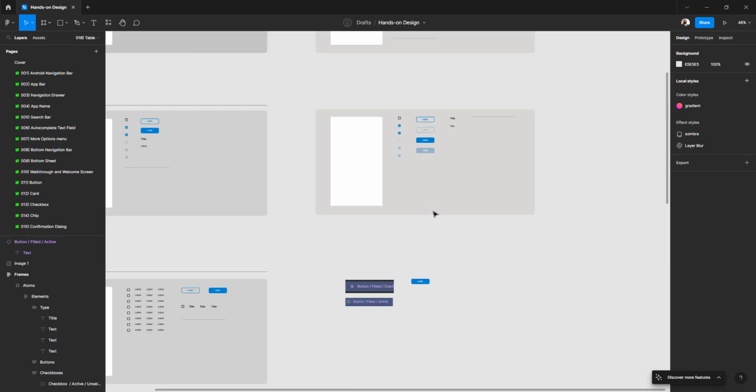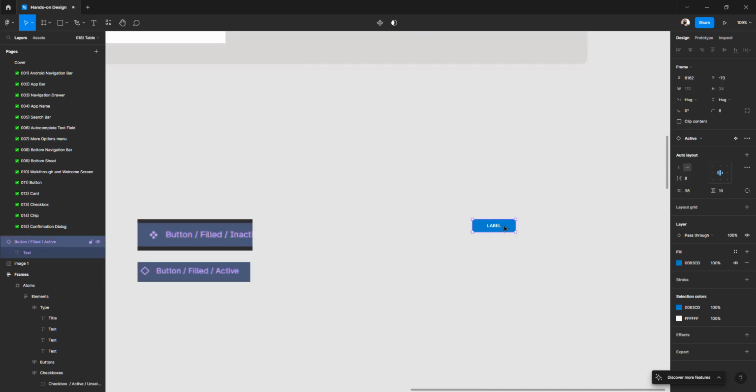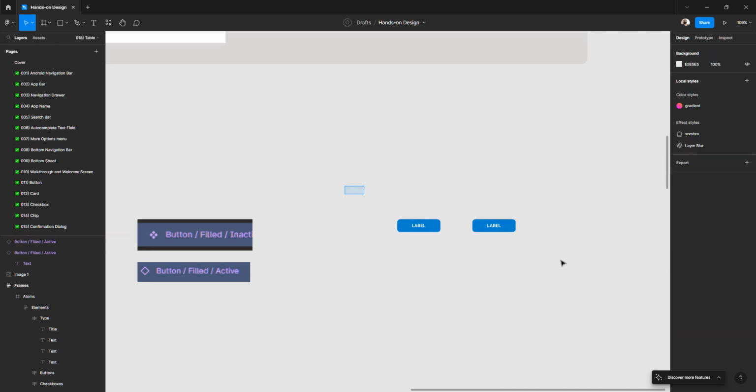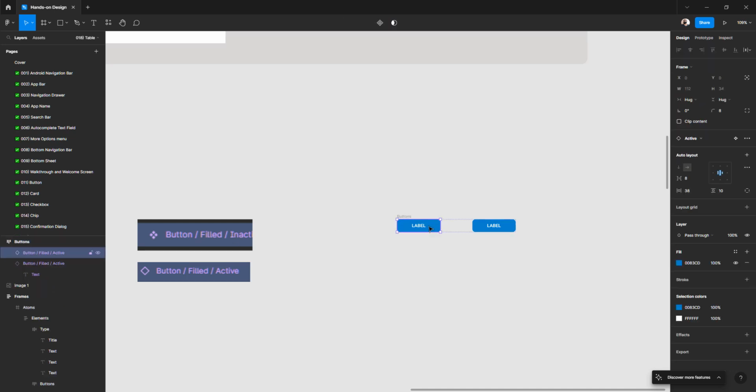And then let's see what more. For example, if I'm doing some screens, like okay, I need to have a button here and button here, I'm gonna apply auto layout in both of them. I'm gonna call like okay, button, something like this and that. But this one here, it has to be a ghost button. How can I change? I just come here, I open this little chevron over here, and then I have here local components, right? And then I have fields. I have two, active, inactive.